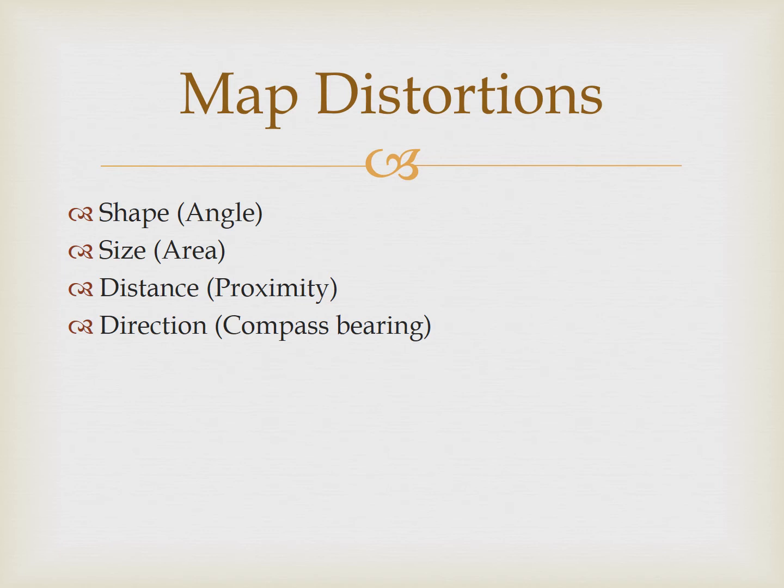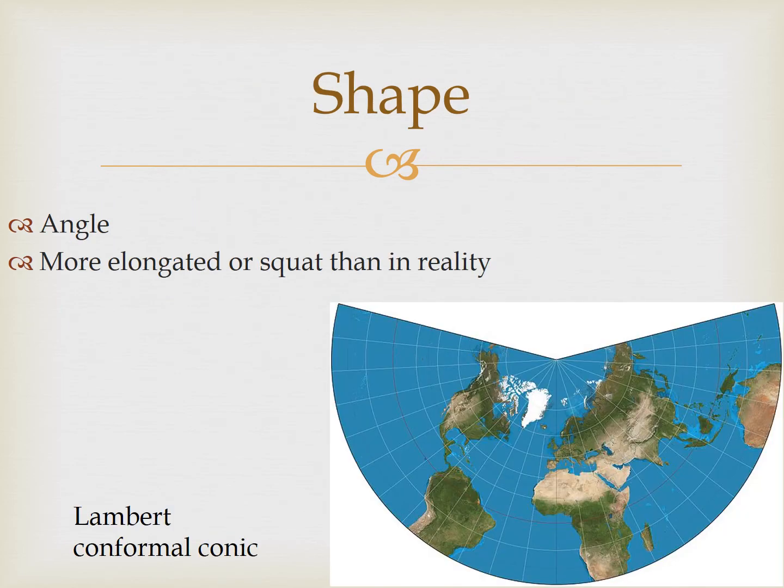Now, in general, the larger the area of Earth that is depicted on a map, what we will later call smaller cartographic scale, the greater the distortion that is built into the map. So a small area will have distortion that is less noticeable. But remember, it is a flat projection of something that is round. So it does still have inaccuracies, even if you can't necessarily see them. So now let's talk about each distortion in turn. And for each distortion, we're going to discuss what it means, and we'll provide a map that has no distortion of that kind. So let's look at this slide for an example.